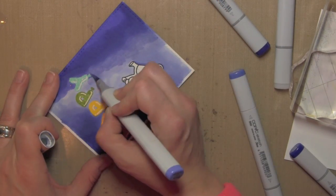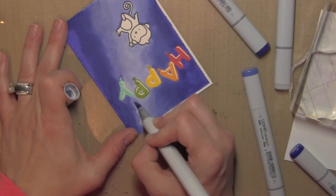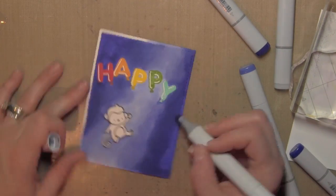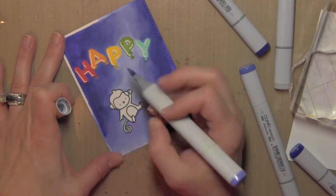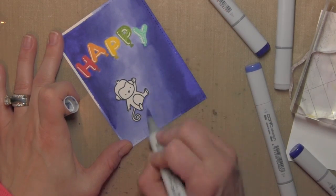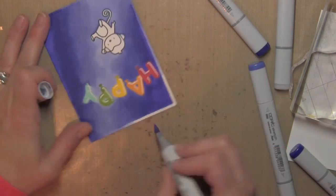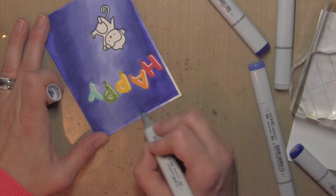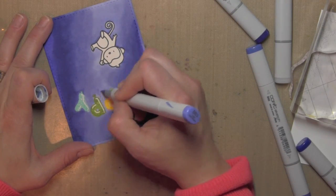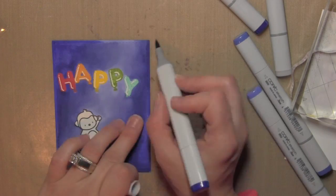I was definitely inspired by my friend Sandy who does incredible Copic coloring work — backgrounds and all kinds of things. I had seen some projects she's done and thought, oh, I'm going to just try that. It's really addictive. I kind of stayed away from it, just admiring from afar, but I can see it's definitely one of those things that's really fun to do. I decided at this point, because I had saturated my paper so much and it was bleeding out to the edge anyway, to go ahead and color all the way out to that outer edge, and I'm glad I did. I'm glad I didn't leave that white border for this particular card.